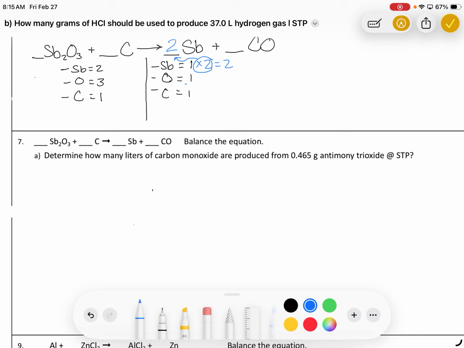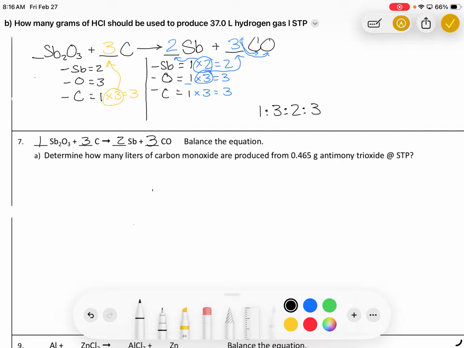What do we need to multiply oxygen by on the reactant side to make equal to 3? We multiply by 3. That 3 represents our coefficient. And that 3 is not just going to multiply oxygen, it is also going to multiply the carbon. So we also have to multiply the carbon by 3. Now to make sure that the carbon is balanced on the reactant side, we have to multiply that by 3. And that 3 represents our coefficient. So our molar ratio is going to be 1 to 3 to 2 to 3. 1, 3, 2, 3. That was the first step.